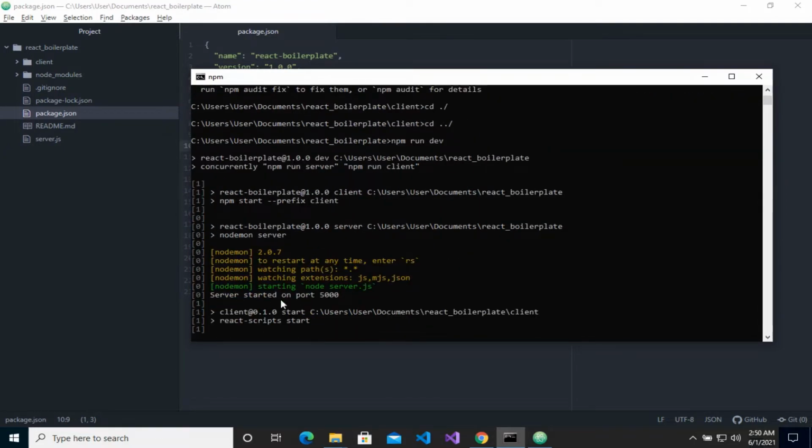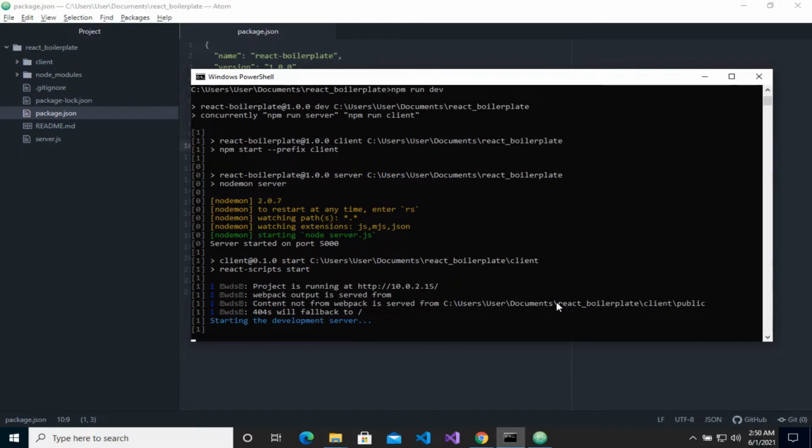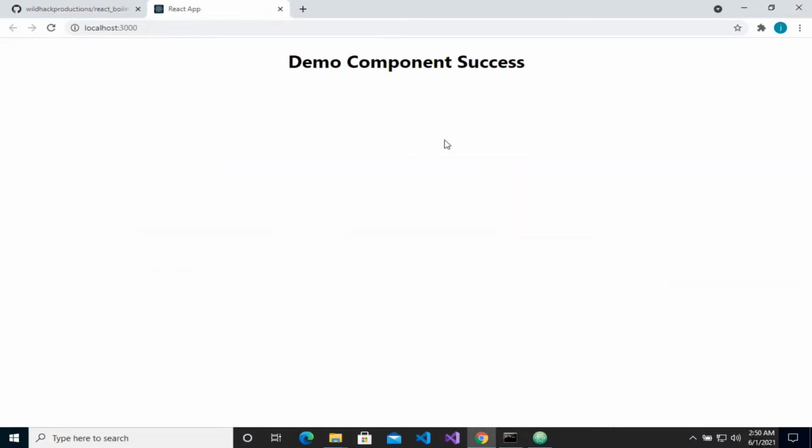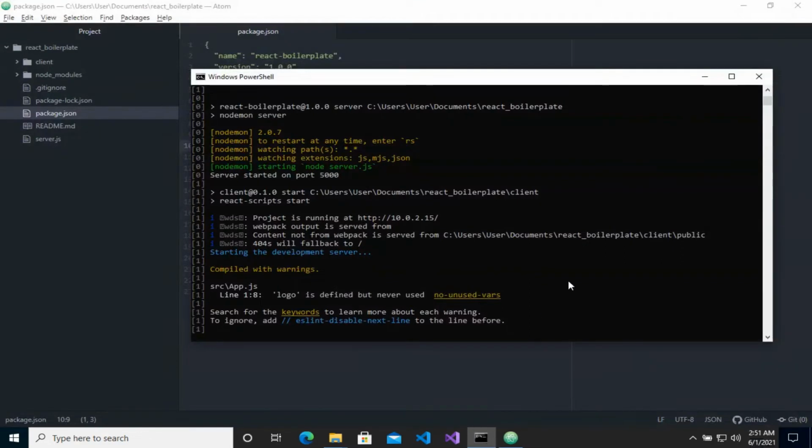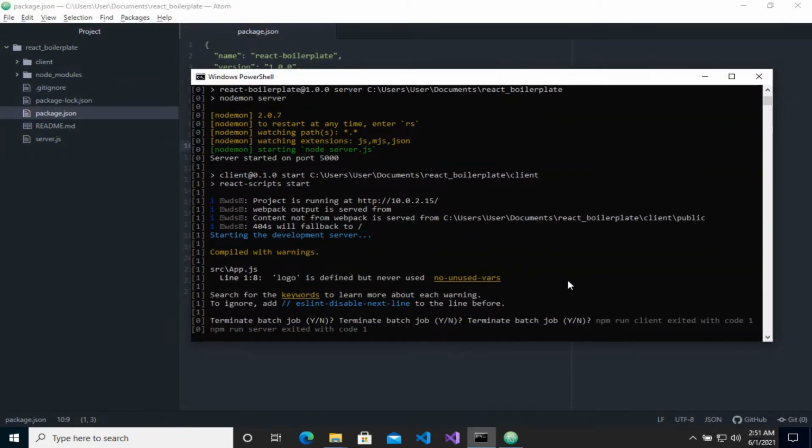We've started our server. We are displaying our app as we previously left it. We can close that for now and cancel the running of the server.